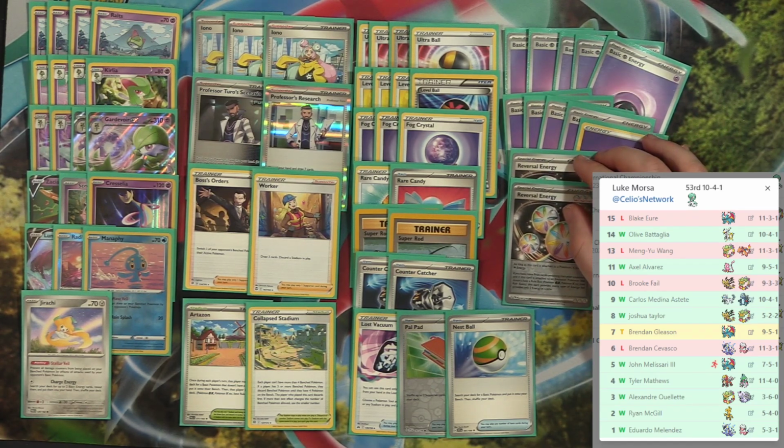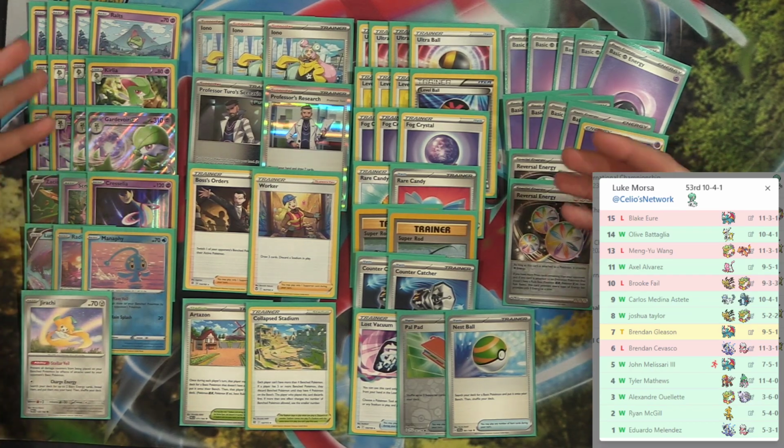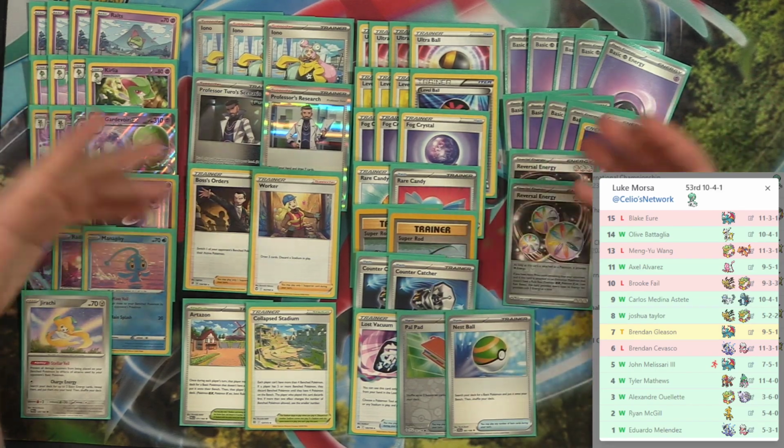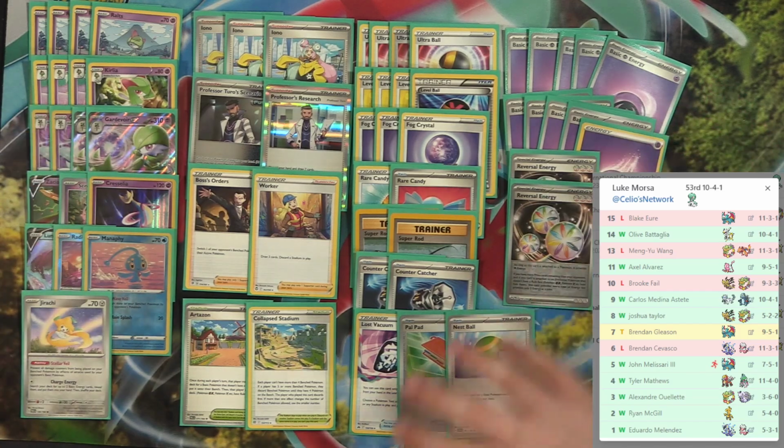So, like I said, I ended up landing on the same 60 as Rowan did, same 59 as Kieran did, but there was a lot of testing. There was with Jirachi and without Jirachi.